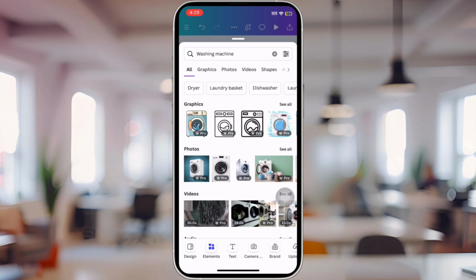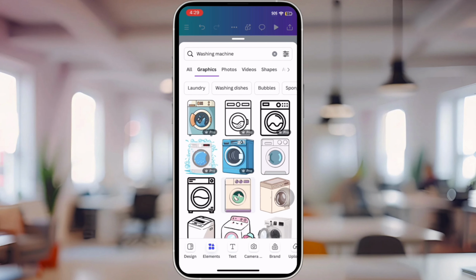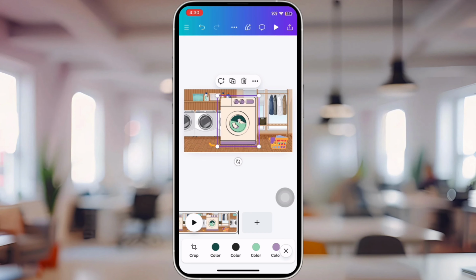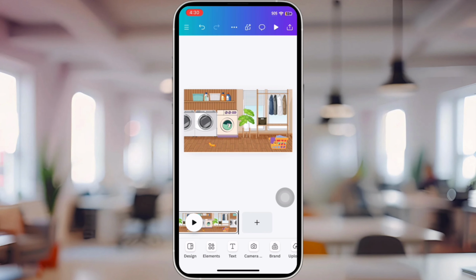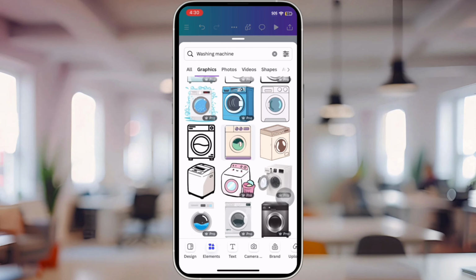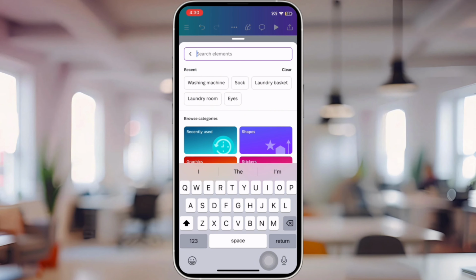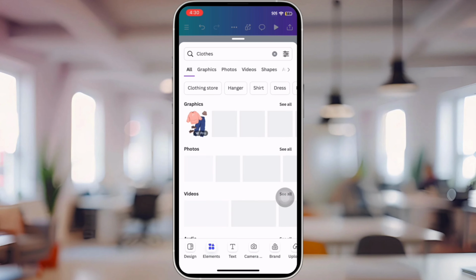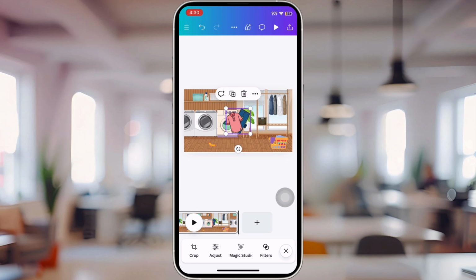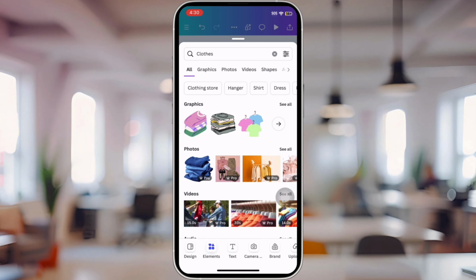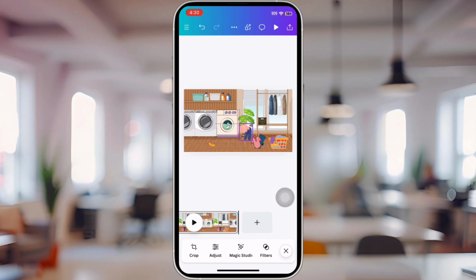We want to liven this area up, give the kids some movement in the video. So as you can see, this washer machine, it's moving like it's washing clothes. And now we're going to look for clothes, just some clothes laying on the ground. These ones are good. Put them right by the basket. Let's look for some more. These ones are good. Okay, and we're going to put them down here. Maybe turn them a bit to make it look like it's laying on the ground. There we go. Just like that. Great.